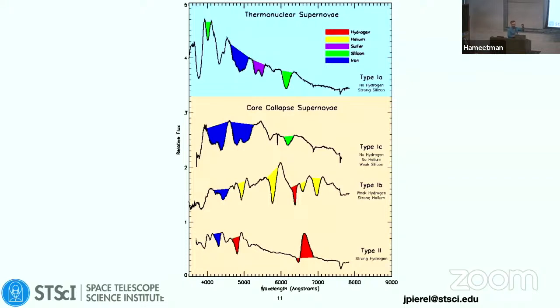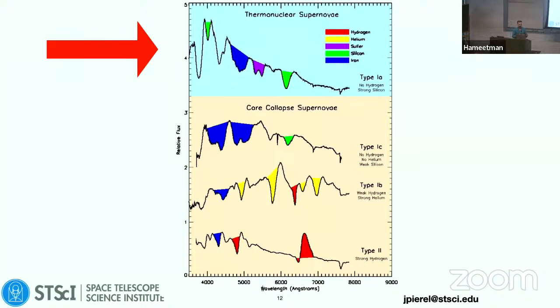The actual way that we separate these is from their spectra. For the Type Ia on the top, the main thing that we look for is a strong absorption of silicon. It's in the green. And then core collapse, there's a bazillion subtypes, but the main three that we look at are Type 2 on the bottom, where we look for strong hydrogen, and then the stripped envelope supernovae, ones where the hydrogen is gone but we see helium, and then ones where both hydrogen and helium are absent. So this is our big picture of supernovae, with a bazillion subtypes that I'm ignoring. I'm going to focus mostly on Type Ias, but if you're interested in core collapse, ask about it at the end, because I do have some cool slides on that.